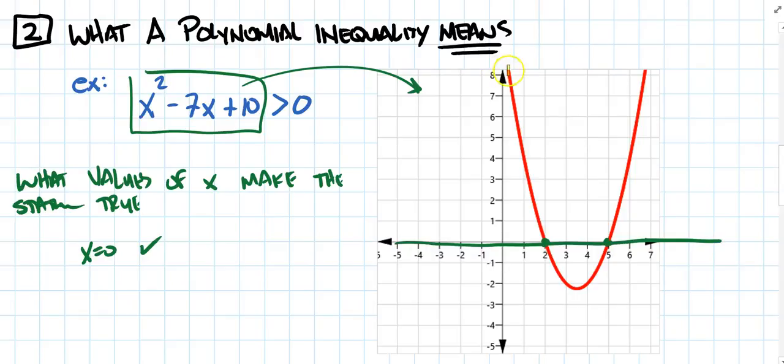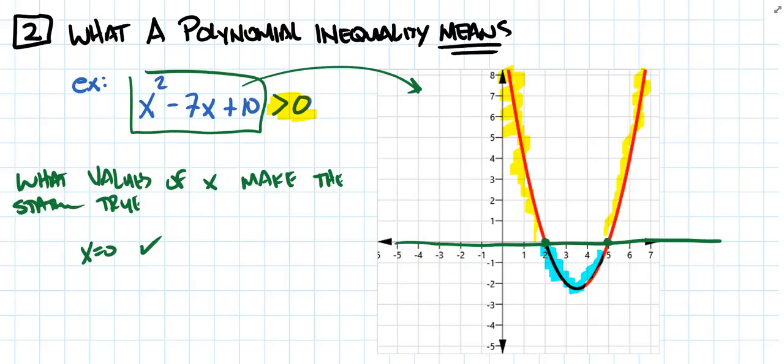See? So all of these parts up here, this part of the graph here and this part of the graph here, those are all above the x-axis, meaning that they are greater than 0. All of the other parts, such as this part down here and down here and down here, those are all below the x-axis. That means that those values are less than 0. Okay? So the graph gives us a pretty good idea of where the answers are.